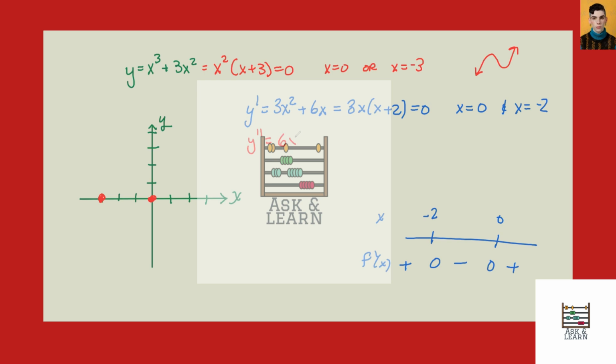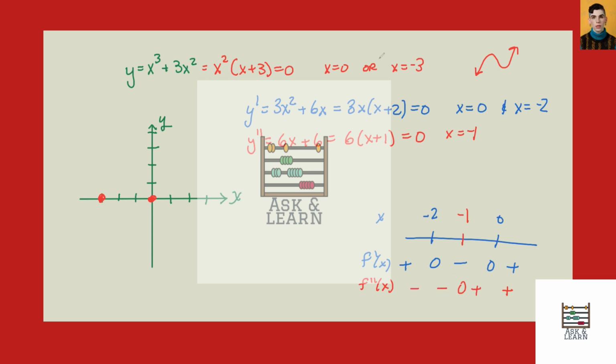That'll be 6x plus 6 by power rule. So pull out the 6 and I get x plus 1. And that equals 0 when x equals minus 1. So let's plot that on our chart. Minus 1, that's the 0 for f double prime. And let's again do the signs. When you're bigger than minus 1, you definitely get a positive. So you get a positive, positive, and when you're less than minus 1, then you get negative.